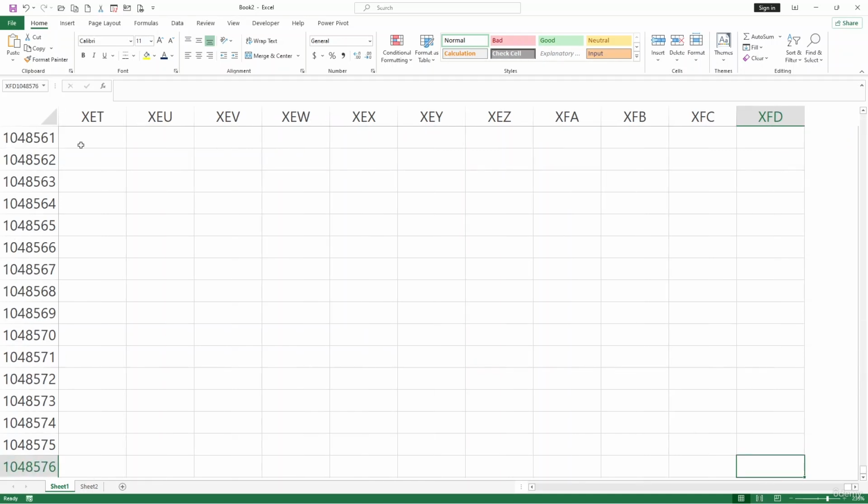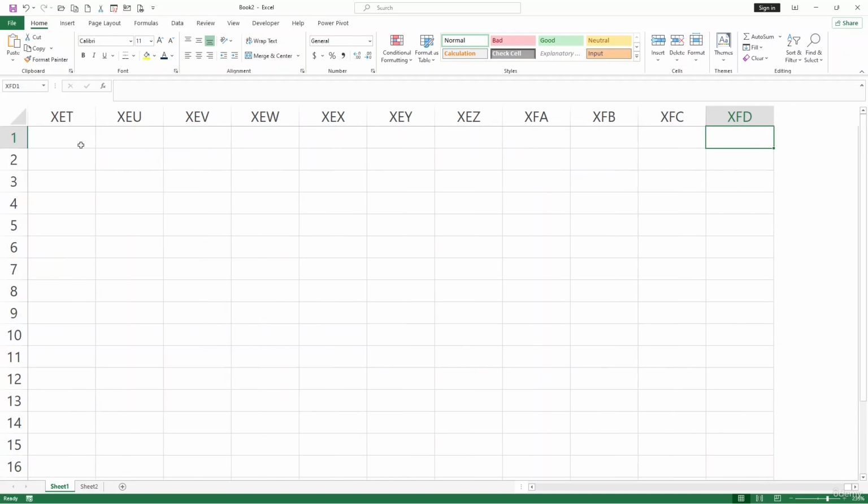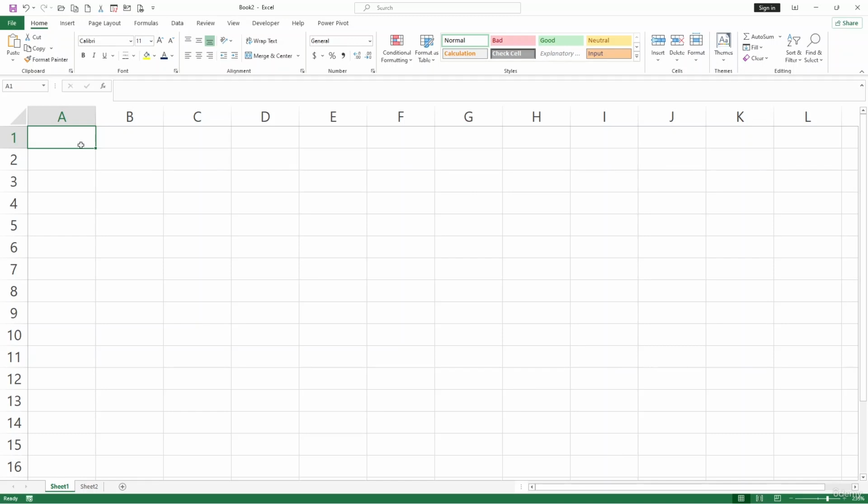So let's go with the first one. It comes over here to the left one. Ctrl plus Home takes you to the beginning of the worksheet, like cell A1. Ctrl plus End will jump to the last used cell in your worksheet.